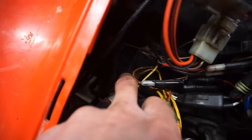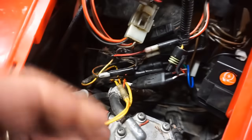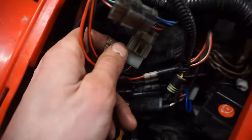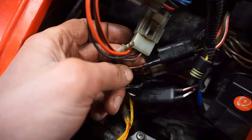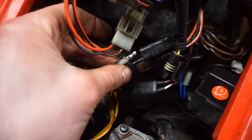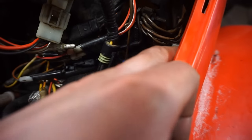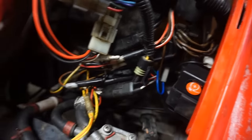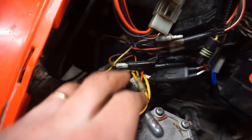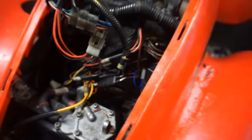reverse override for the 4x4. That little panel in here is grounding out. So you can see the black wire right here. I disconnected, that was connecting to the gray and orange wire. That was actually becoming positive when I would put that in there. So it was making that positive, which is supposed to be nothing, going into the coil. So that's why it didn't start. So we disconnected this. We've got to get a new override switch mechanism. So that's why it wasn't working.